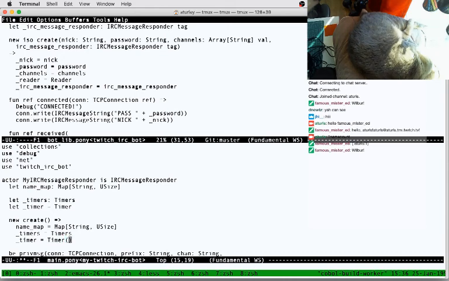Let's first set something up that notifies us.